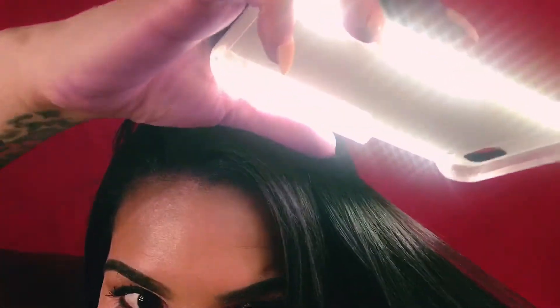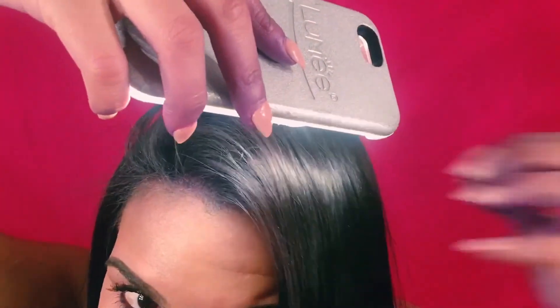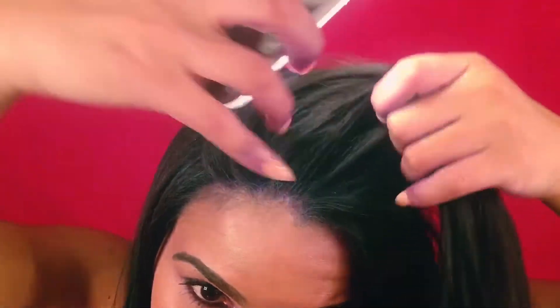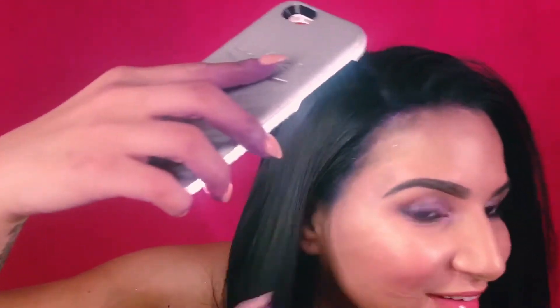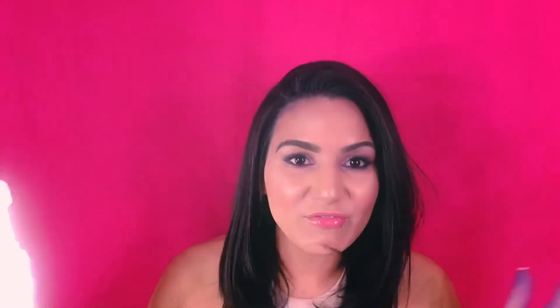I figured there would probably be shades of purple. There are no shades of purple. It's still brown and black. But one thing that did leave purple was in between my hair — you'll see a lot of purple there. However, on my ears there was purple. There was purple everywhere but where I wanted it.